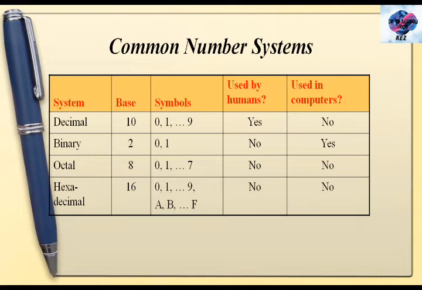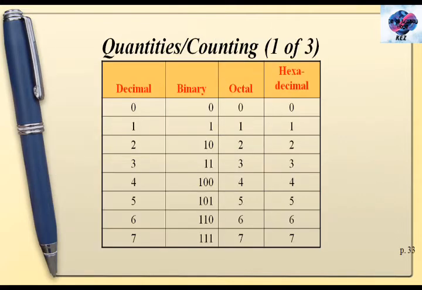For computer use we have to introduce another number system, that is binary. There are 0 and 1, 2 numbers, so the base is 2. The other number systems are not used by humans but are used by computers. There are two more: octal, which has 0 to 7, 8 numbers, and hexadecimal, which has 0 to 15, 16 numbers.